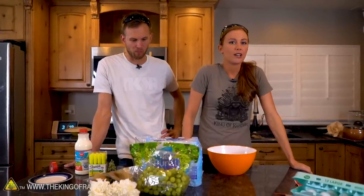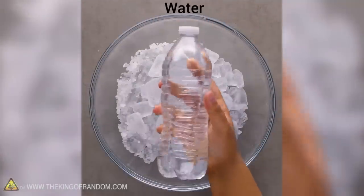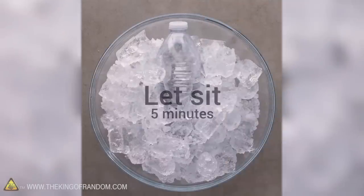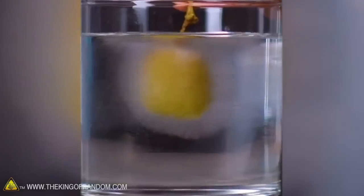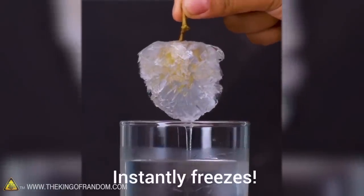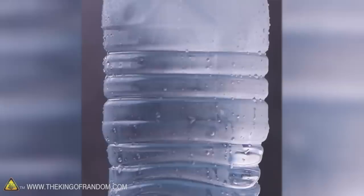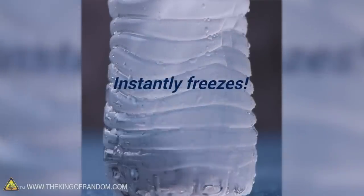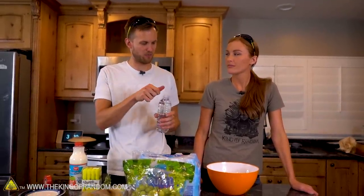For a lot of our projects today we're going to have to leave some stuff either for a day or two days, but there is one we can do in under 10 minutes. They showed that you can take a bottle of water and set it in a bowl full of rock salt and ice, and in five minutes you should be able to take it out super chilled, pour it into a glass, take a grape, dip that grape into the glass, and it nearly freezes into an almost solid block of ice around the grape after five minutes. One version was with grapes and one was just a water bottle they put in for five minutes, smacked it on the counter, and the whole thing froze. Obviously that can happen when water is super chilled and has no nucleation sites. I'm curious how they pulled that off because when you pour it that usually sets it off. But we can try it — let's find out.